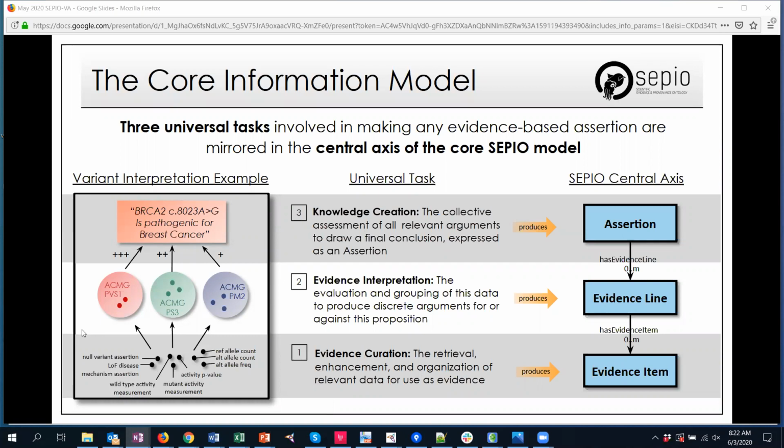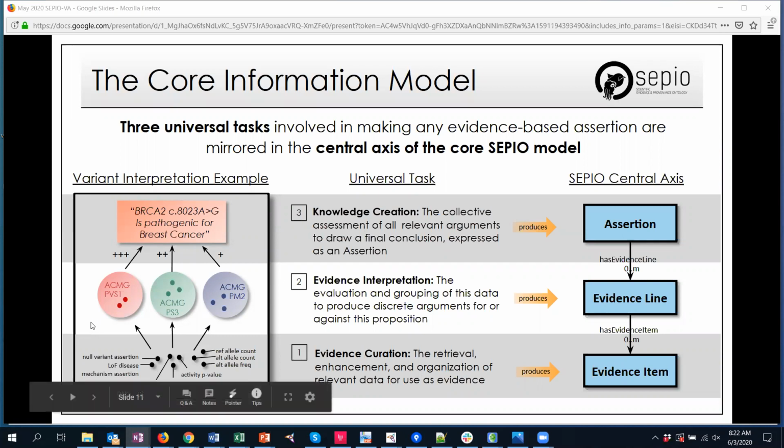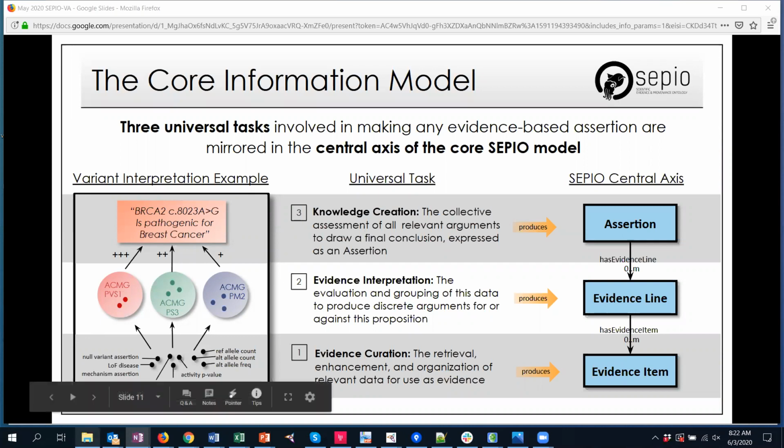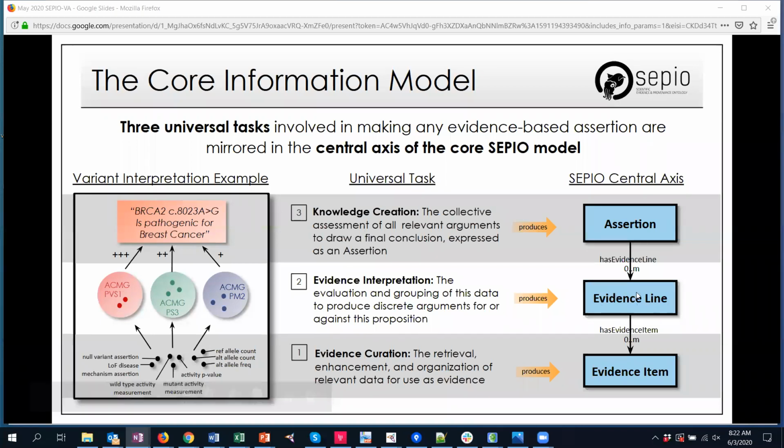The functional data becomes another argument, again, according to the ACMG framework, which provides formal criteria that prescribe exactly how to do this. And these discrete arguments are interpreted to make what SEPIO calls evidence lines. We'll go into a little bit more detail about exactly what these are and how they're used in a couple minutes.